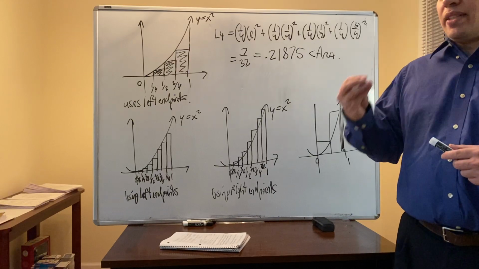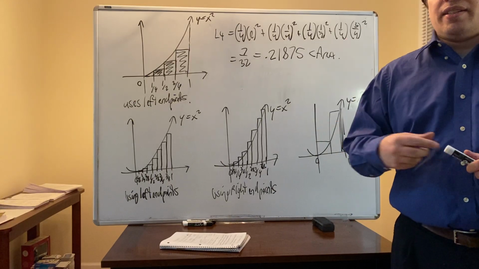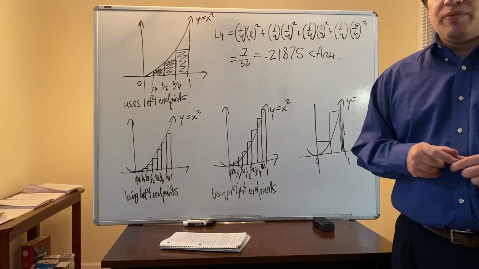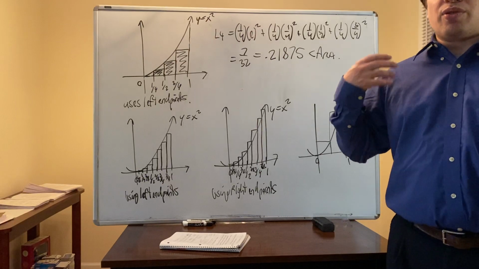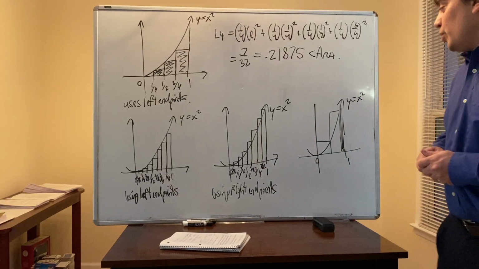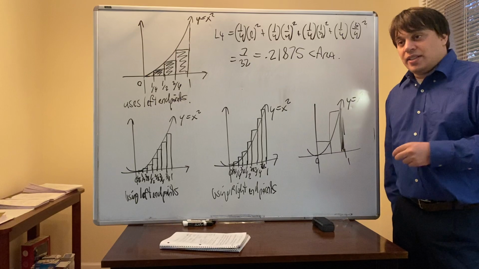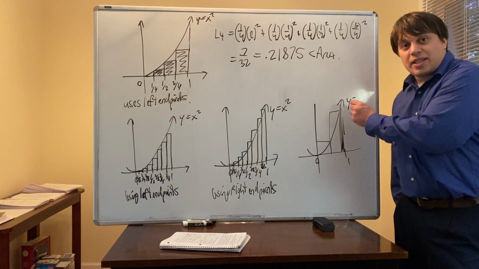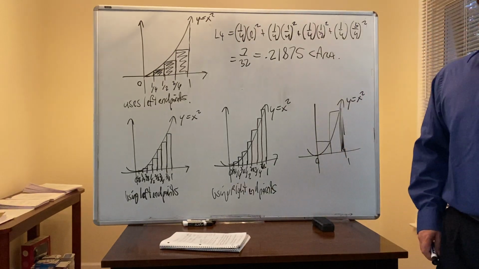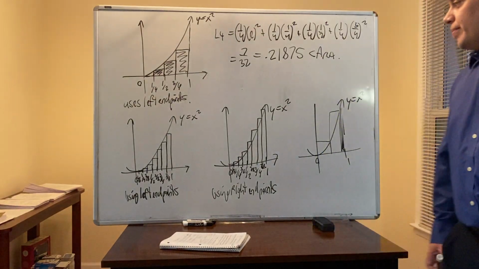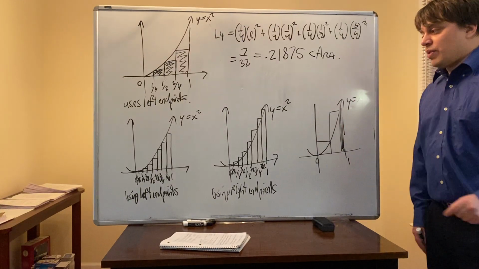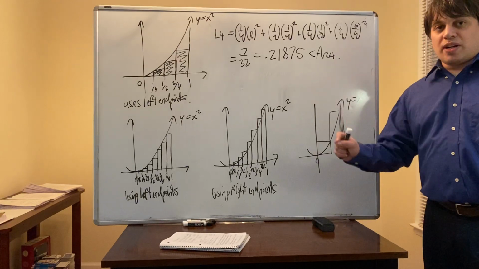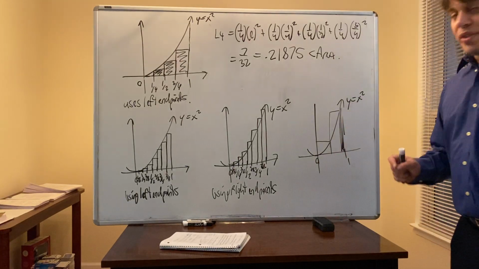The more rectangles have to be chosen in a certain way, so that by using more rectangles, you are in fact approximating better, right? You have to choose more rectangles in the correct way. If you choose more rectangles in the wrong way, then you're not approximating better. You're probably approximating a small space better, and the rest of it is being overshot or undershot enormously. And so we need to choose our future rectangles in a very particular way in order to make better approximations of the actual area. And we'll get to that.